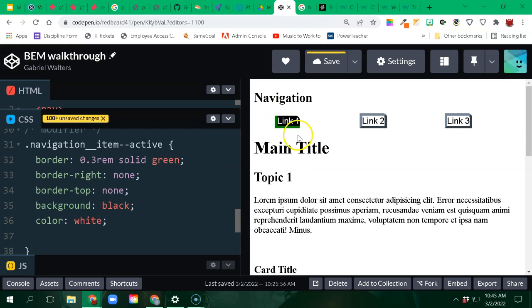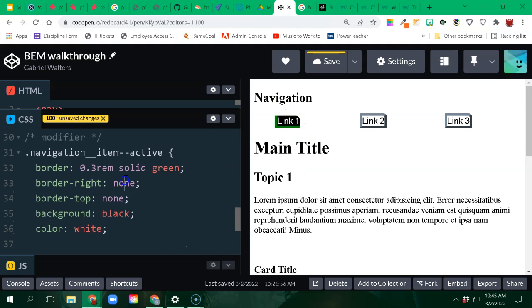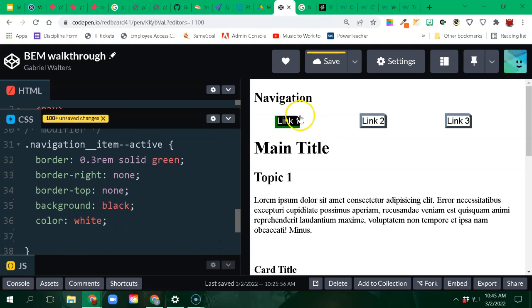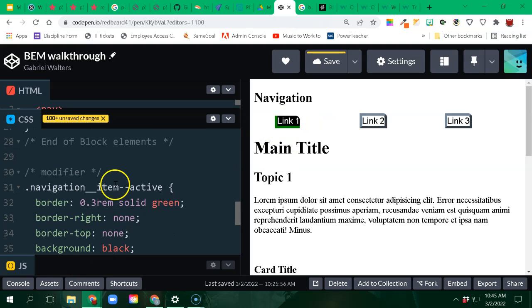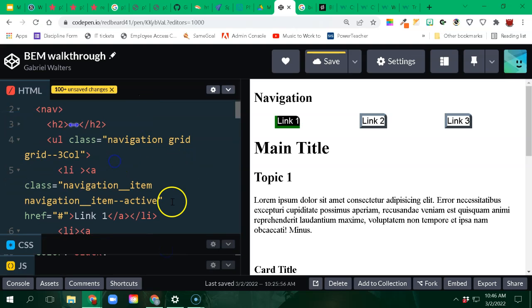I think that looks kind of dumb, but I'm not super great at styling, but that's how we would do it. This is the block element modifier. Whatever I attach that to is overriding the original styles. It's overriding what I did for my border. It's changing my font color and my background color. I could even change my font family and do some different type of font. This is like me hovering. I could do this type of styling for pseudo elements and stuff like that. But this is basically how we would do BEM.